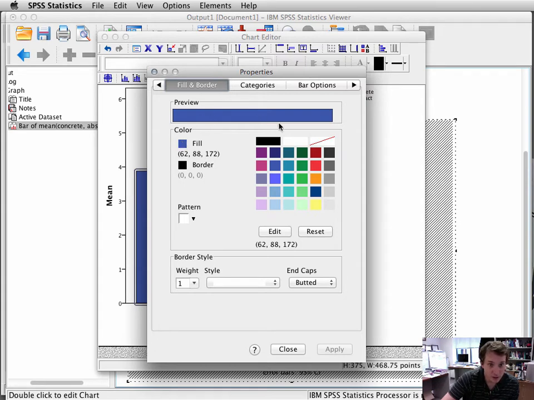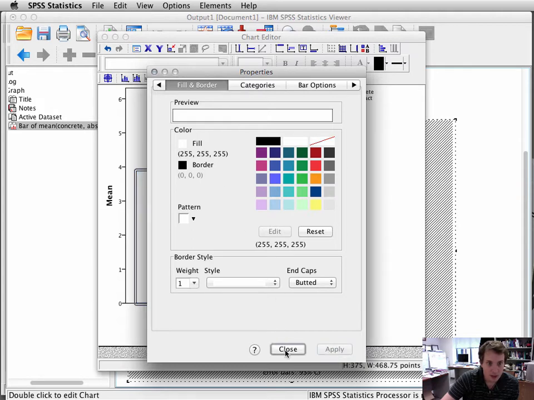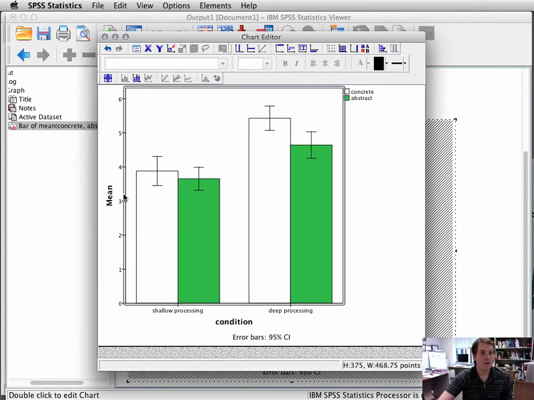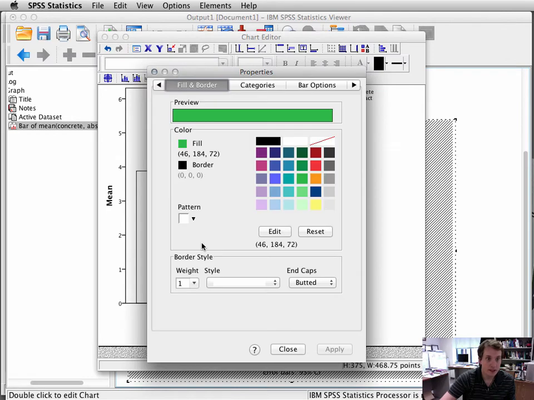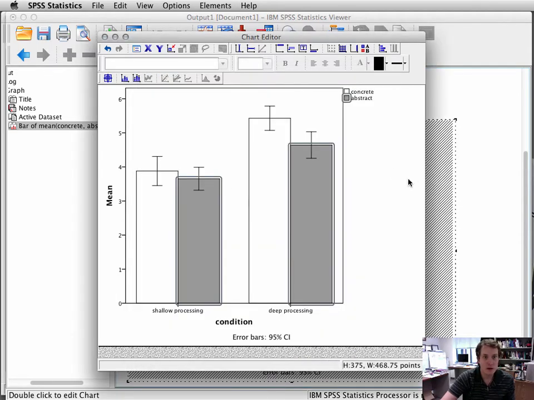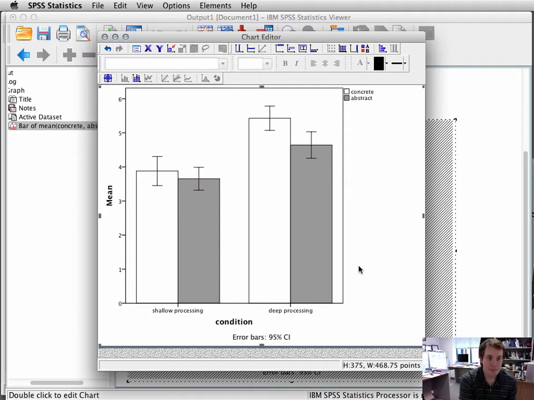Again, here's your preview. If you'll just go to a white fill and apply and close, now you've got a white bar with a black background. And we'll do the same thing for the green bar. Click on it once. That does all the data at once. You don't want that. Click on the green again. Now you'll notice just the green is highlighted. And now double click. We can now change green to a shade of gray. So I'm going to use this middle shade of gray right here. Apply, close. And that, my friends, is a much better bar chart for printing on paper.